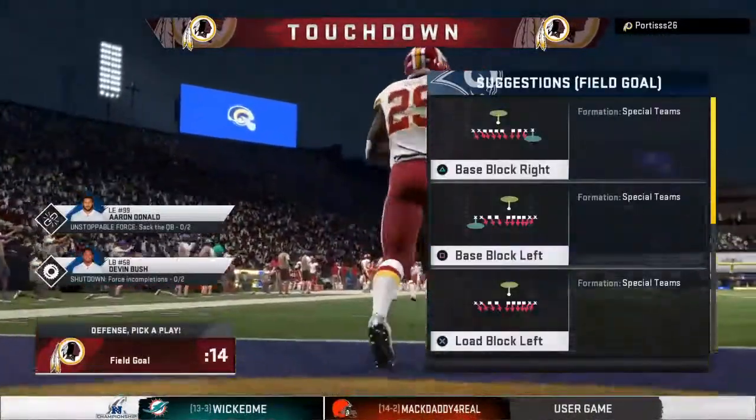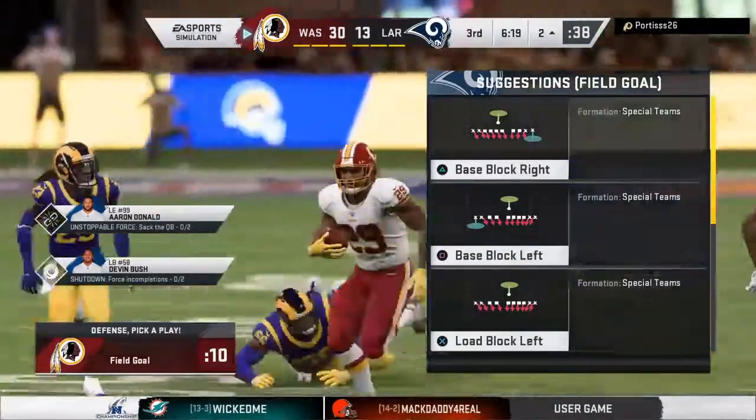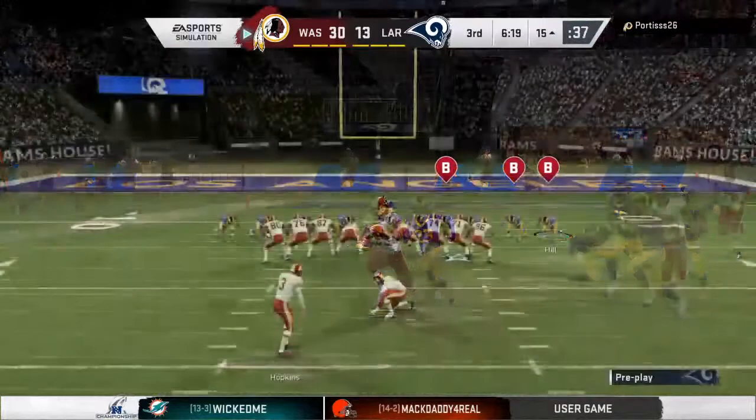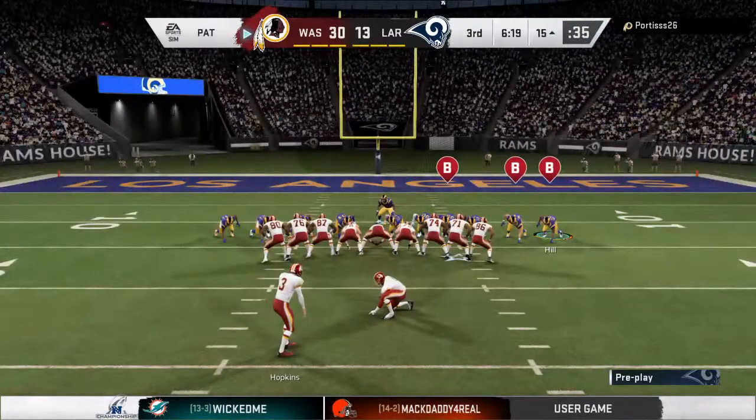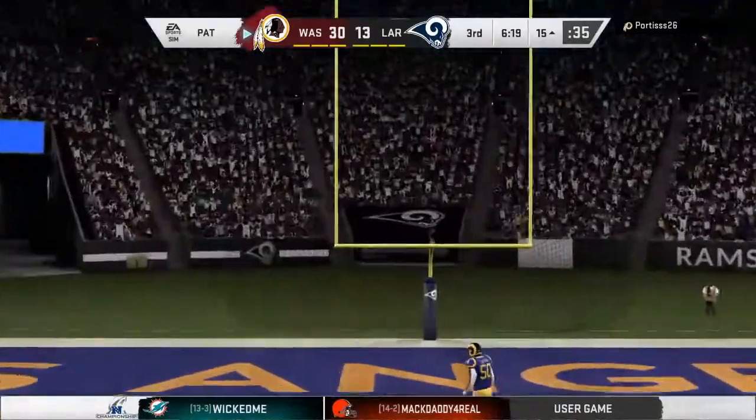It's a foot race. 20, 10, touchdown, Washington. Darius Geis saving his best for the playoffs with his 3rd touchdown of the game. And the Redskins are able to stretch the lead out further. Now it's Hopkins to add the extra point. And the lead is up to 18 now.